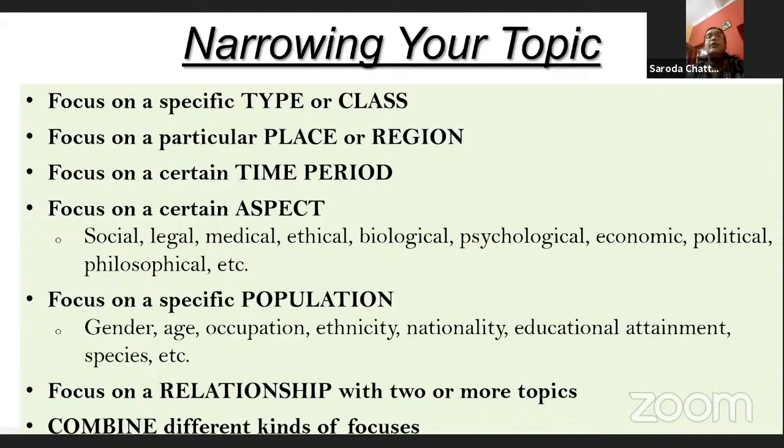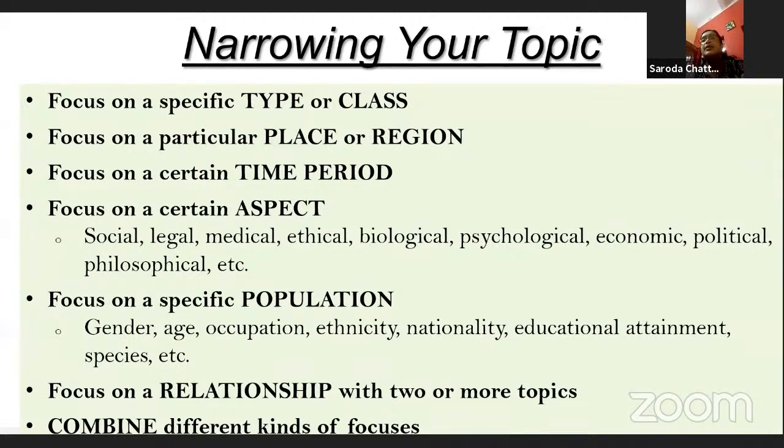Okay. Now, in the next slide, some steps are given on how to narrow your topic, because choosing your topic has a very big influence on anyone's research paper, right? So what are the first things? Focus on a specific type or class. Focus on a particular place or region. Focus on a specific time period. Focus on a specific aspect. So time, class, place, region, everything is considered for selecting a topic.